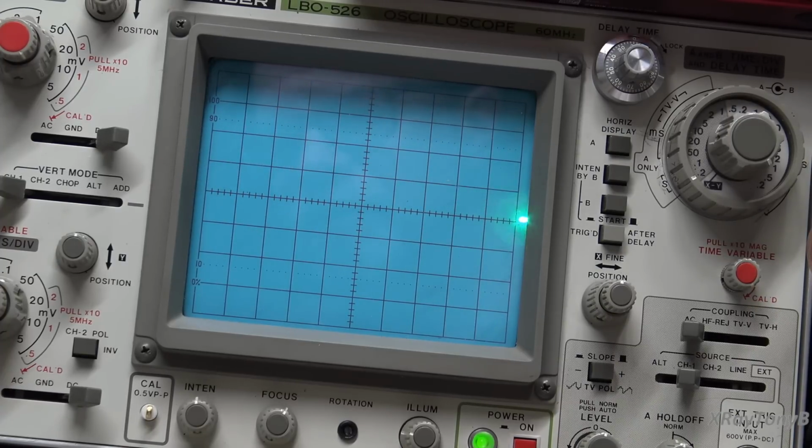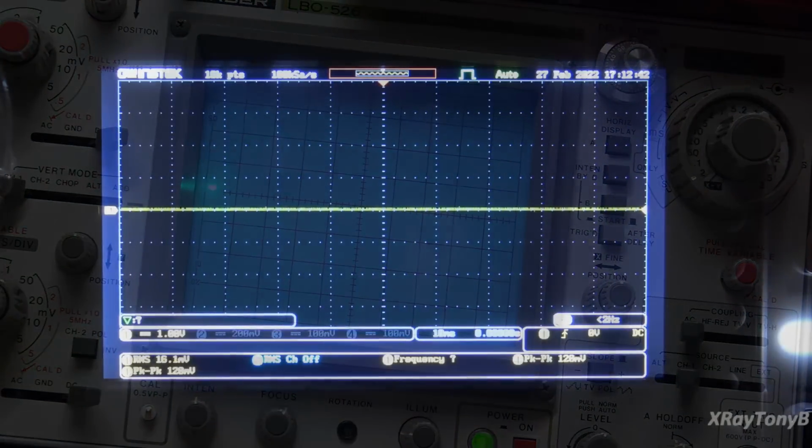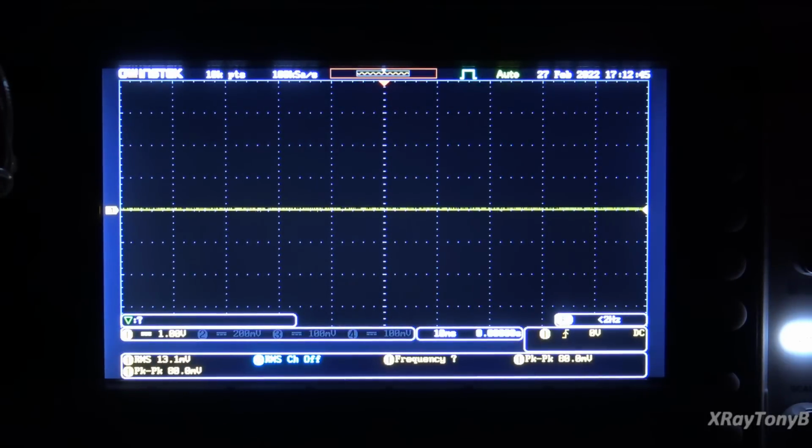Now we'll talk about some things like offset and all that later on. But right now, that's the main thing I want to show you on this scope. Now let's go over to the digital scope where we can look at some other things. Now just like on the analog oscilloscope we were looking at, we have our trace. But on a digital scope, you don't see a little dot going across there, especially when it's going fast. It looks like this straight line. And it is sitting at 0 volts. 0 volts is the middle of the screen again, the middle graticule. We call each one of these little squares a graticule. And again, you can see that on my series on oscilloscopes.